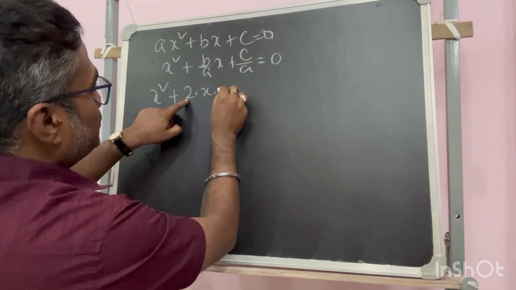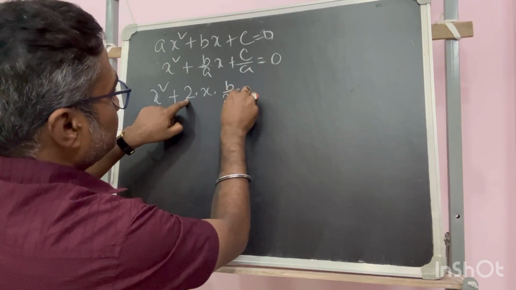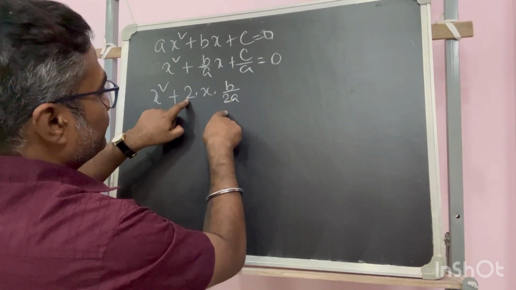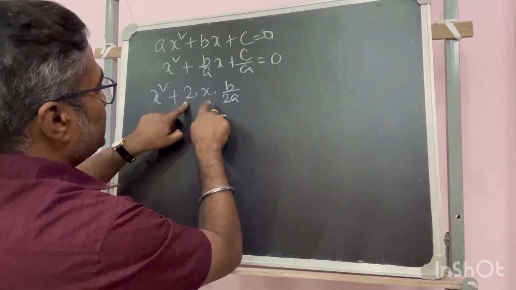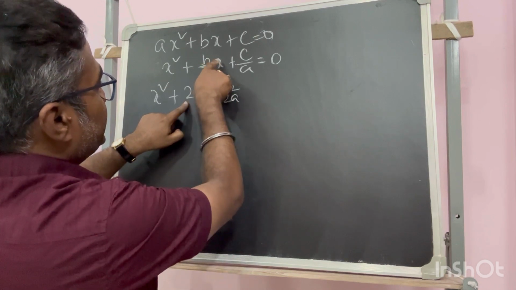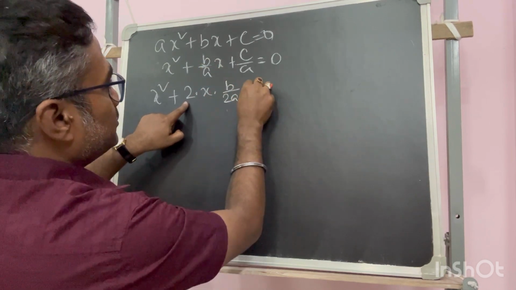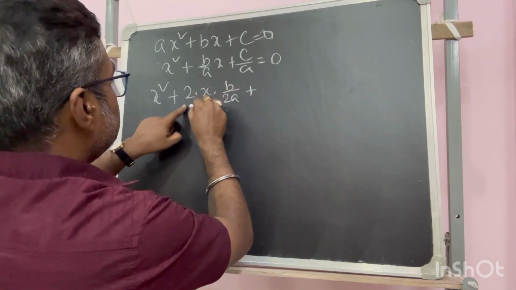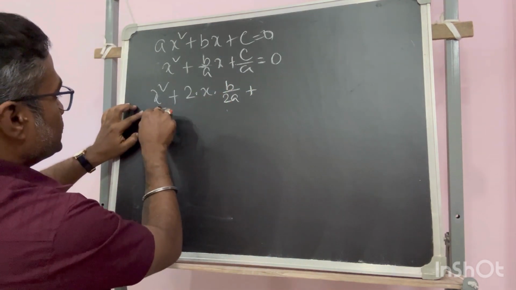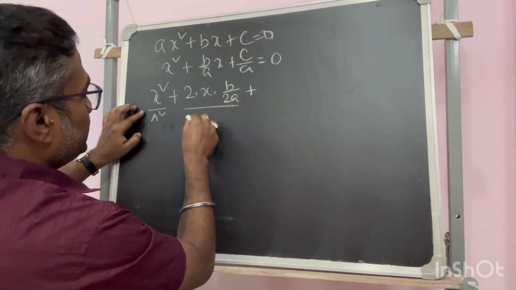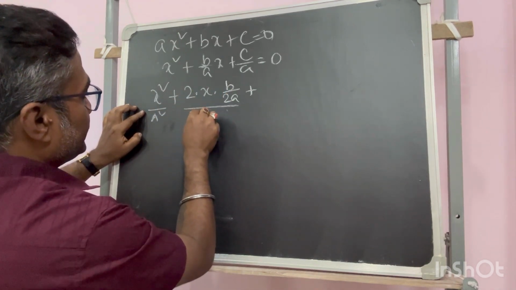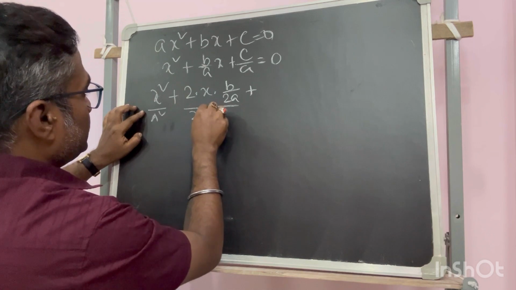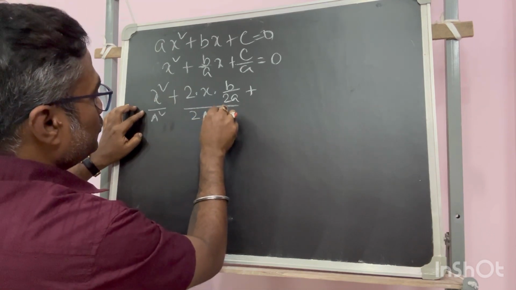Because I brought 2, I will write this term in this form, so that the 2 will be cancelled out, and ultimately xb by a will remain. The other thing, now why I am doing this is a square. I am just putting it in the same way that your formula may arrive, 2a into b.